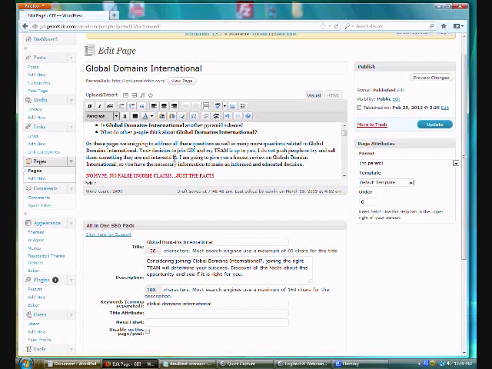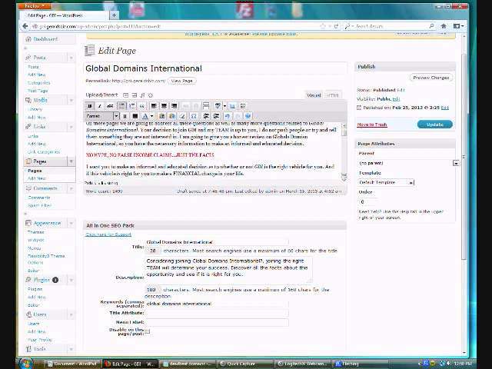Now, I've got it here on the second page. Here's Global Domains International. Really what you need to do here, after you've bolded it, is every time the keyword is mentioned in your page, put it under italics. You can also do other things too, like for instance GDI, that should be italics, because that's a word that's affiliated with Global Domains International. If I'm talking about Global Domains International, I'm going to use some other words and sprinkle them in as well. That's what Google's going to look for too.